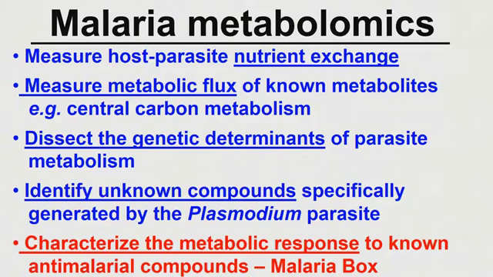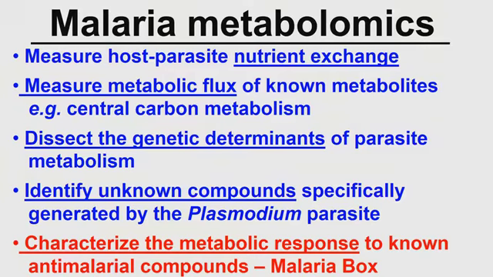Perhaps the least explored area so far, but where we have nice data, is that we see metabolites that are clearly being made by Plasmodium parasites. That, to me, is a very exciting area because ultimately enzymes are making these things. And if we're thinking about future drug development, we'd like to have areas that are specific to the parasite that could ultimately be drugged.